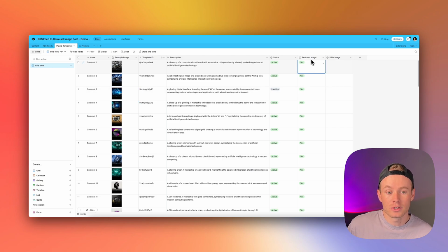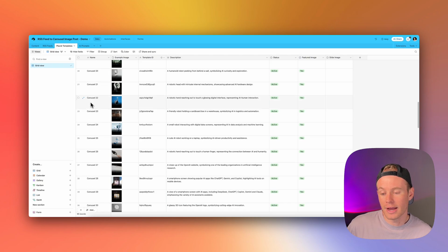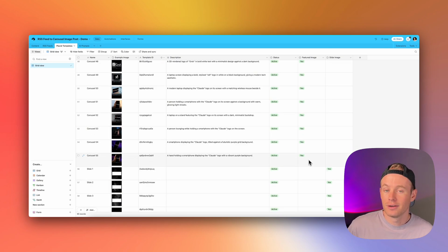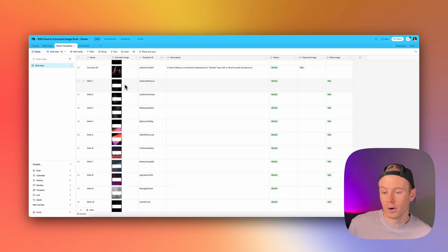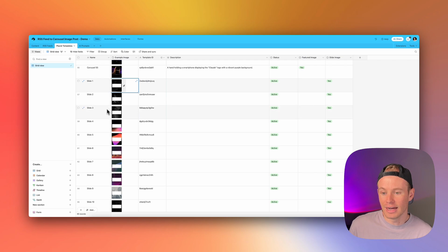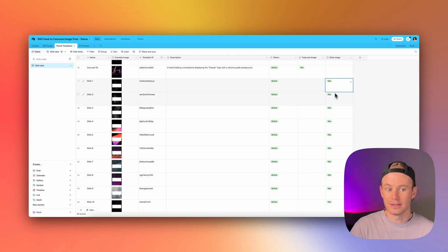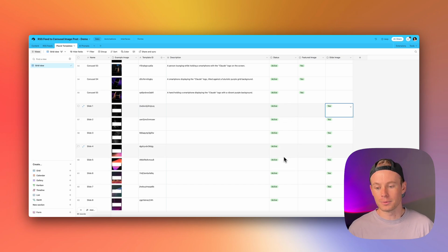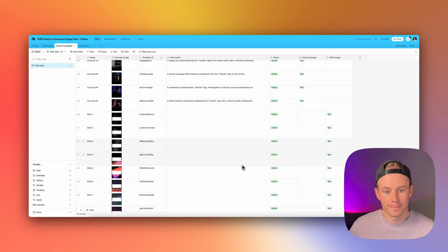Featured image, yes. So this featured image column, these guys with carousel 1 through 56 or 55 is going to be yes for featured image. And then slide image, these guys down here, I have 10. These are used specifically for just slides. So slide 1, 2, and 3, I've got 10 of those, and I'm making sure that the slide image column is set to yes on those as well. And again, if I want to take a slide image out of rotation, I have that option. If I don't like this one, I can take that out of activity and it won't be fed through the system. But I kind of like all of them, so we'll keep all of them active.